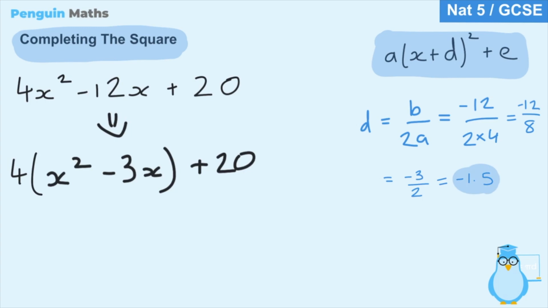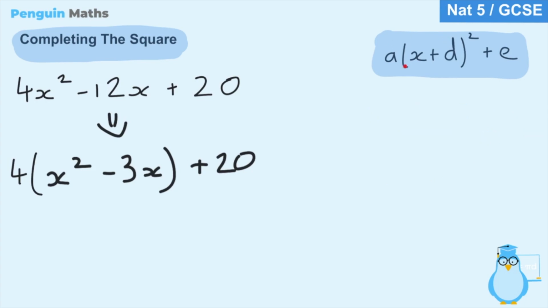And although you can use this formula, d is equal to b divided by 2a, what you can do is just simply look at the bracket here and see the term is minus 3, and the d term is always just half of this term here. So half of minus 3 just gives us minus 1.5. But this here is the proper equation that we can use, but the easier way is just by looking at minus 3, dividing it by 2, gives us minus 1.5. So then that means this part of the function, the a bracket x plus d all squared, is going to become 4 bracket x minus 1.5 all squared.